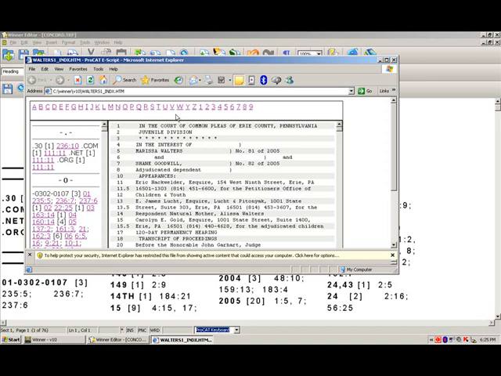Now, the way your attorney will use this, your attorney does not need any special software. All they need is a browser, and Microsoft has made that possible for everyone, whether they want it or not. So if your attorney has a browser on their computer, it's going to be very easy for them to use this. You will notice you have the alphabet A to Z and numbers 1 through 9. On the side here is the word index. That's why it must generate the word index first. And then it attaches the word index to the transcript.